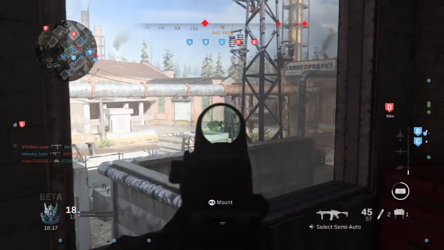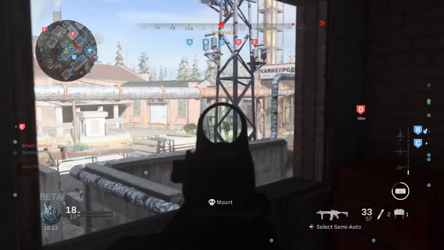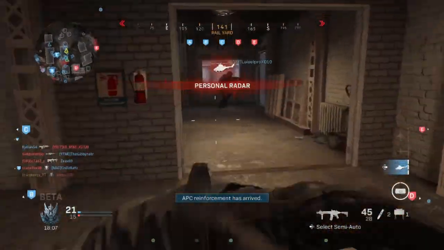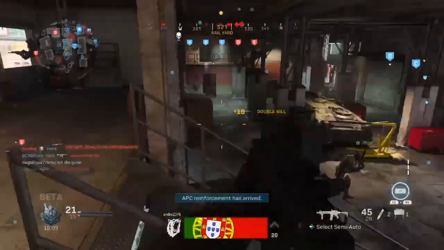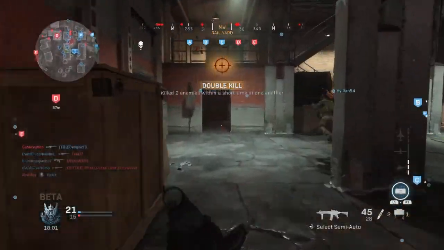Jump shotting is probably one of the most key little things you guys can do in this game to basically just survive more gunfights and win more gunfights. It's so helpful in so many different ways. So let's say for example you get into a gunfight.